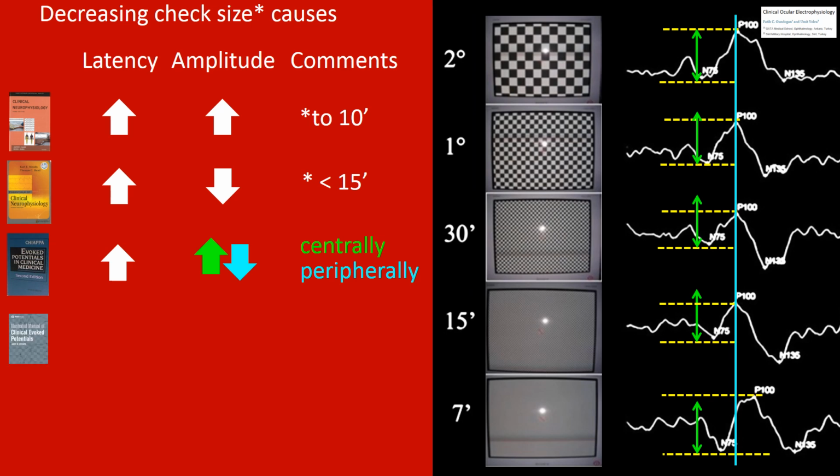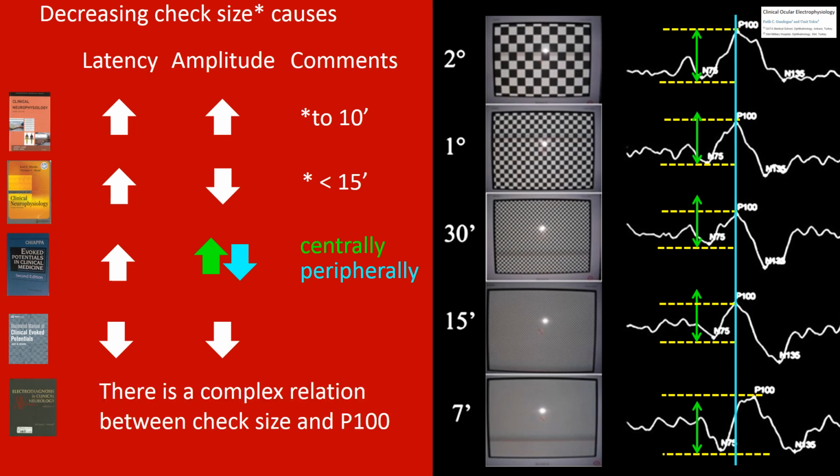In the Illustrated Manual of Clinical Evoked Potentials, on page 37, it is stated that in general, smaller check sizes produce visual evoked potentials of shorter latency. Adding later in the discussion that stimulation of the peripheral retina, which is produced by larger check sizes, contributes to the amplitude of P100. I interpreted this statement to imply that the less of the peripheral retina that is stimulated, the smaller the amplitude of P100. Aminoff's book concludes that there is a complex relation between check size and P100 latency and amplitude.